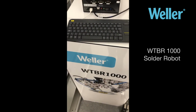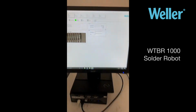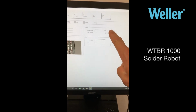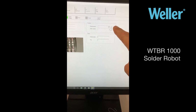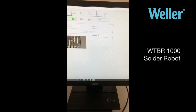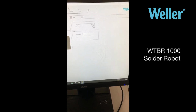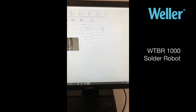The Weller WTBR1000 soldering robot tutorial on shift and maintenance counters: how to use them, how to reset them, how to change them, and make them useful for you. Now I've logged in as the user or operator, and you'll see the little reset button here is grayed out.